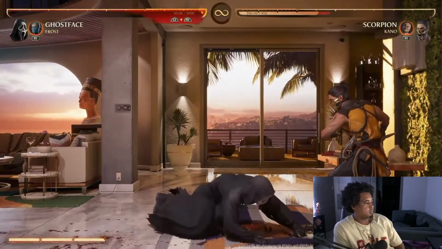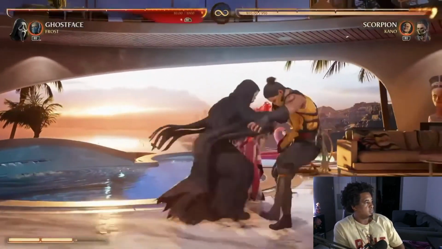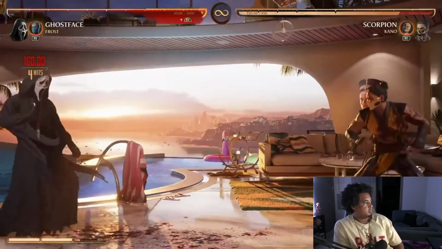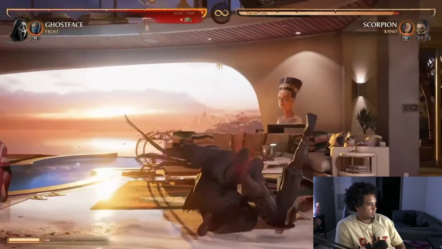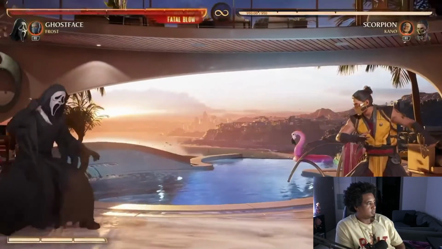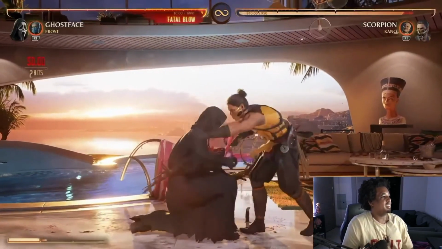He also has an enhanced version of the run, which gives him enhanced versions of the moves from it. For example, an enhanced version of this, and then an enhanced version of this. Jeez. And he can do a double enhanced, an enhanced run into the enhanced dive. Goodness gracious.